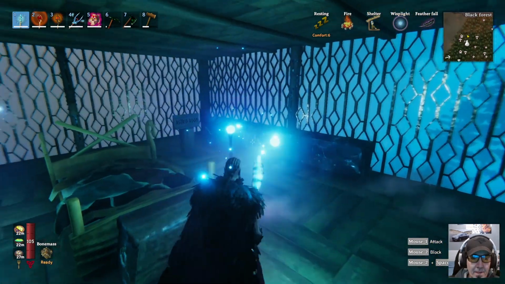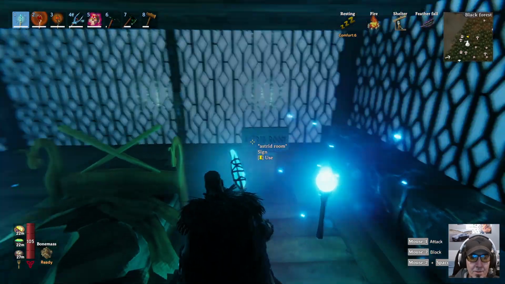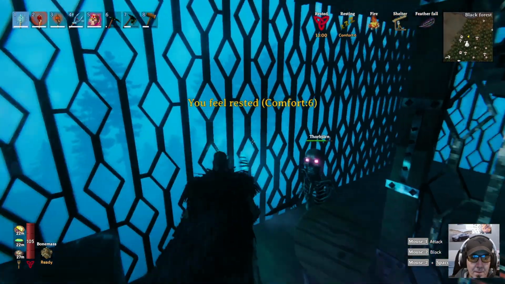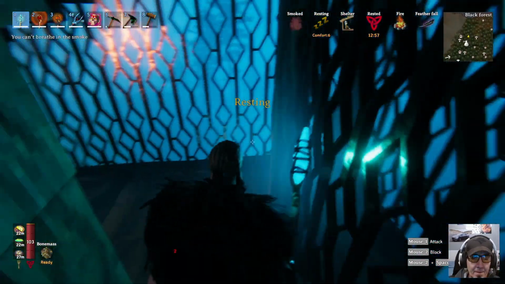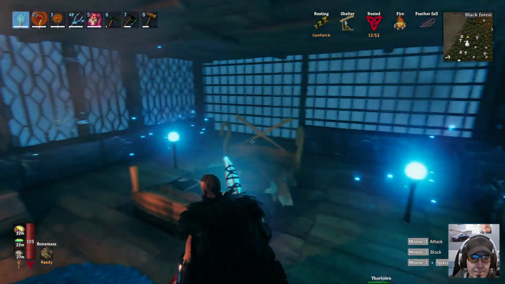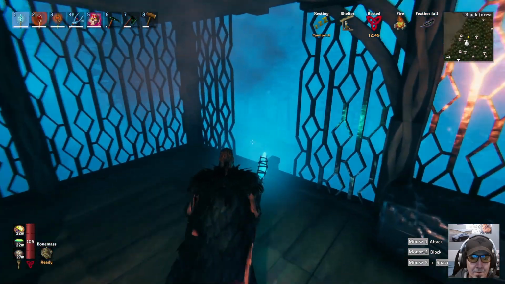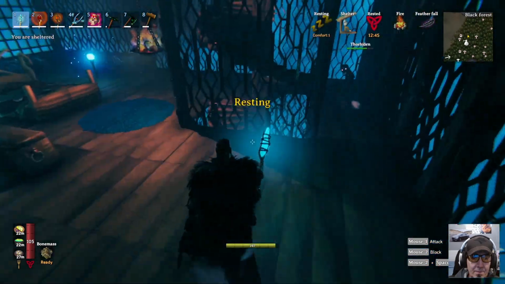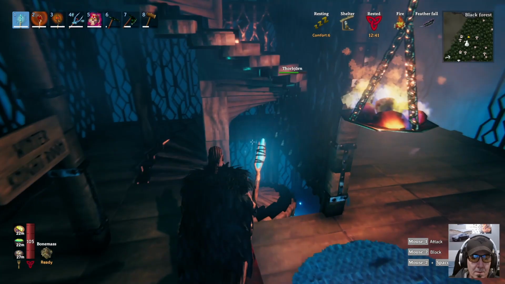So I have three characters. I have Dredis, I have Astrid, and I have Winter Knight. And then this is Winter Knight's room. So those are the three characters' rooms, which are basically the top three floors. And then we go down to the next floor.